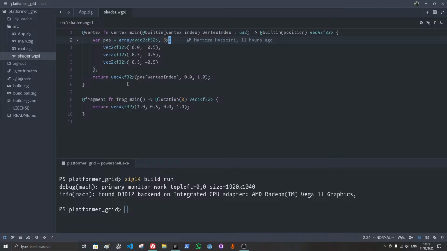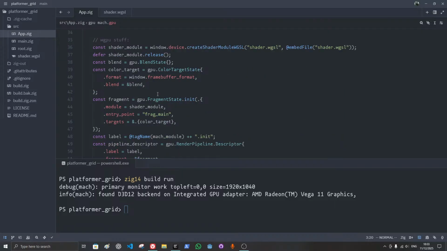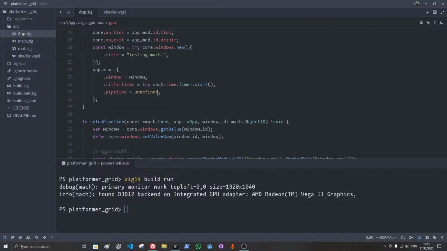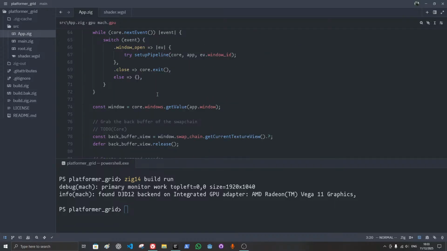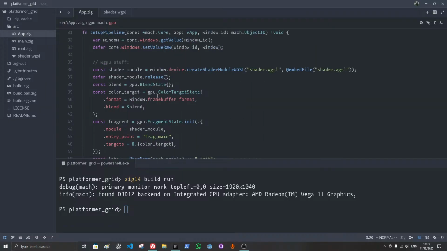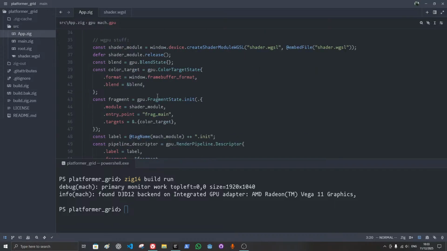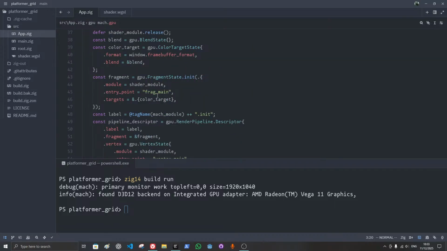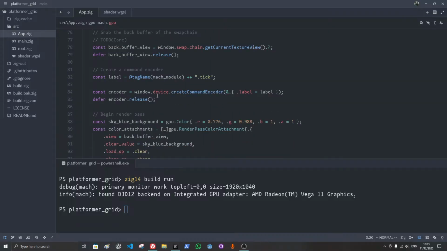For example, until now, I have understood that in app.zig, where is app.zig? We are calling, so here we are making the pipeline, a set of pipelines, and then there is a tick function.